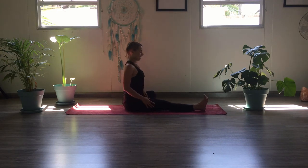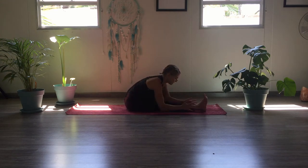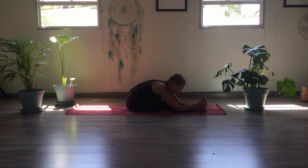And when you're ready, inhale, folding from the hips. Exhale, all the way down, hands either near your shins, ankles, or around the foot. Once you've reached your edge, you can slowly start to drop the head. Making sure that your knee is activated, your leg is strong.